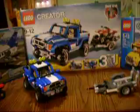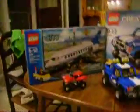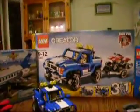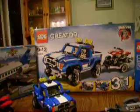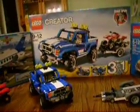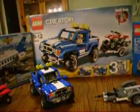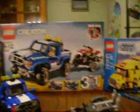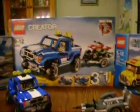Basically that's the review of this set. It's the most awesome set I've ever owned — it's like the sweetest thing ever. It's got a trailer, a truck, and a four-wheeler. 1,061 pieces — it's a lot of pieces. At 80 bucks it's a little bit steep, like $79.99 on LEGO.com. I mean, I got the highway transport for like 60 bucks at Toys R Us and it's the same size, maybe a little bigger, over a thousand pieces as well. But it's a new set — came out in June, I think. I give it 10 out of 10. This has been LEGOHead's review of the LEGO Creator Kit Off-Road Power, set number 5893, 1,061 pieces, ages 9 to 12. Have a great day, night, morning, whatever it is when you're watching this video. Goodbye.